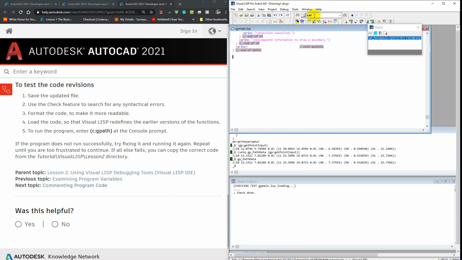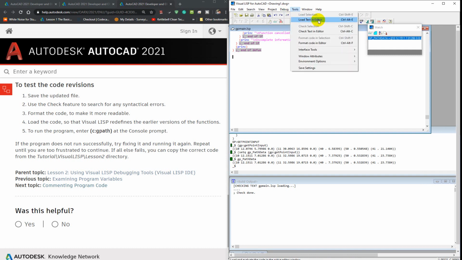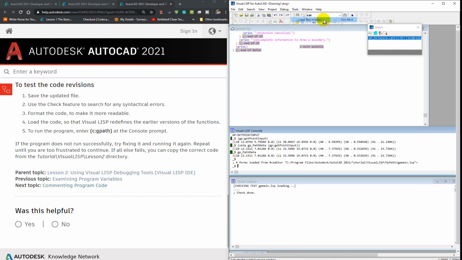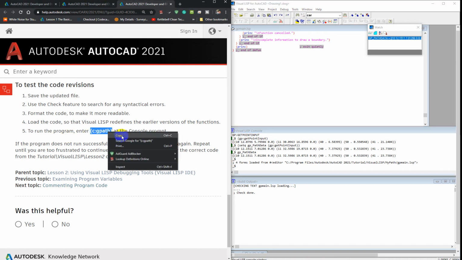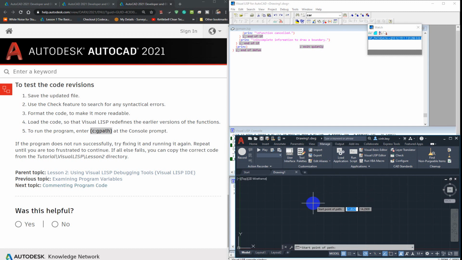Then for path parameters, continue only if you have valid input. Store the data in gp path data. Then you set the gp path using the getPoint input function, and that getPoint input function is actually a user-defined function before getting into this function. And then if so, you get the dialog input, and then you program this.